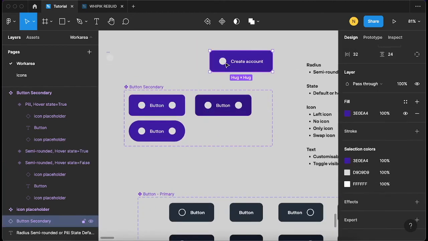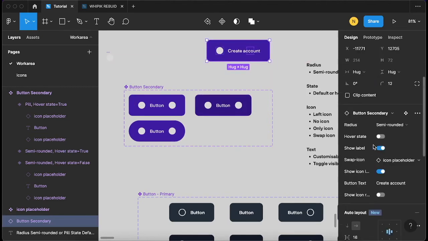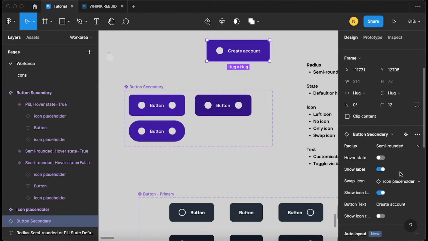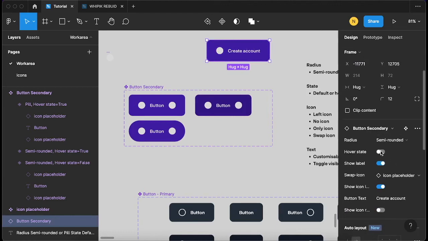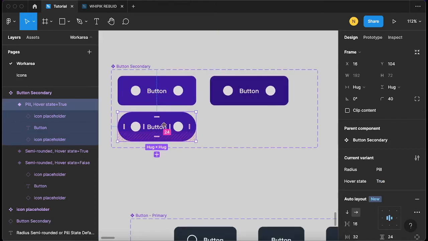In order to quickly preview this, I can come over to our instance here. On the right hand side, I can toggle between overstates here. As you can see, overstates on, off, on, like that. Okay, moving on to this, the next one is to create overstates for this as well.